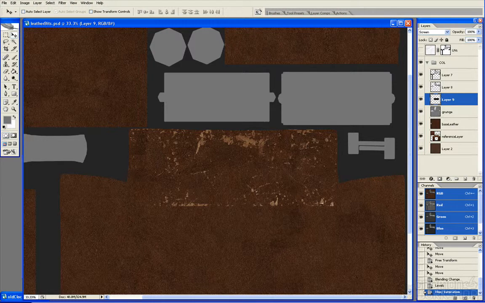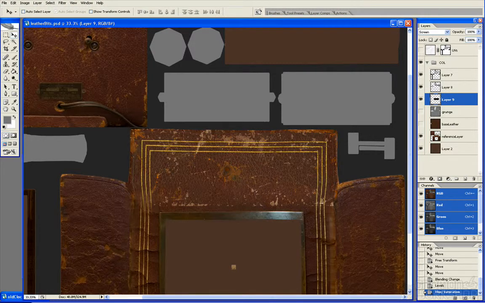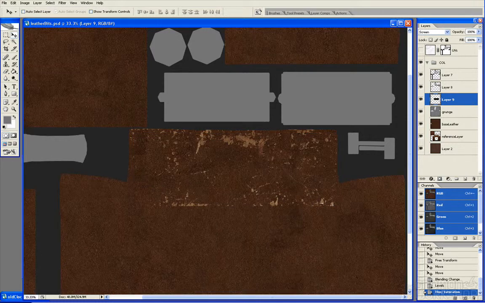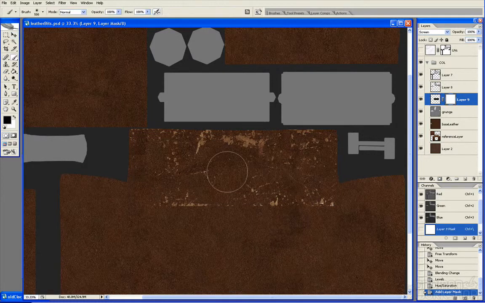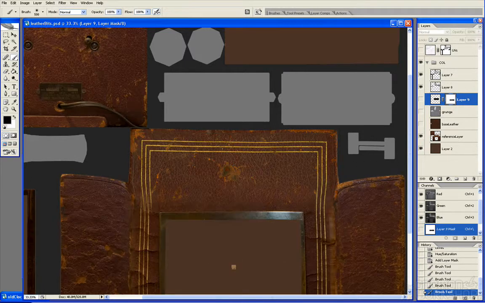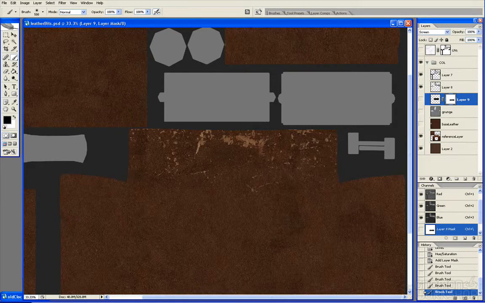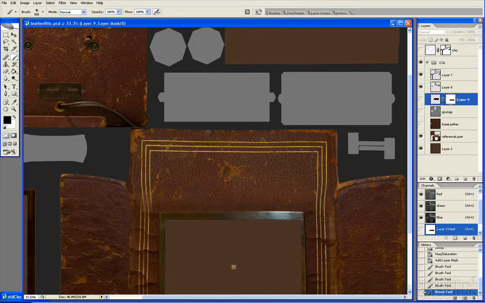And I'm going to check the reference. So I'm going to go to a layer mask, just paint away this edge here because it doesn't go all the way down in. I check the reference again. Now the reference obviously has specific chips and stuff, and this is good stuff to keep in mind when you paint yours.